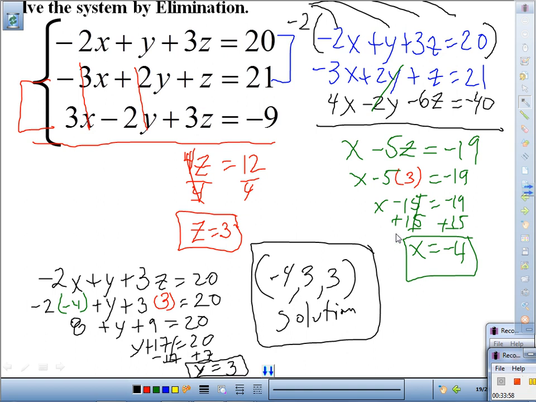All right, just one cautionary note. Look up, please. Let's say you started with the first two, and you ended up with this equation right here. We can't simplify anymore, right? And then you took the second two and you ended up with another equation that was negative x something z. What do you do with those two equations? Set them in a system and then solve that system like we did the other. Does that make sense? Yeah?